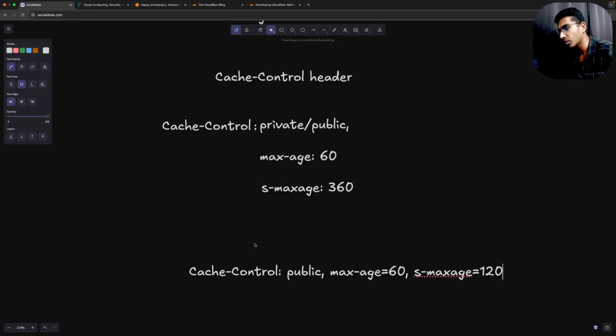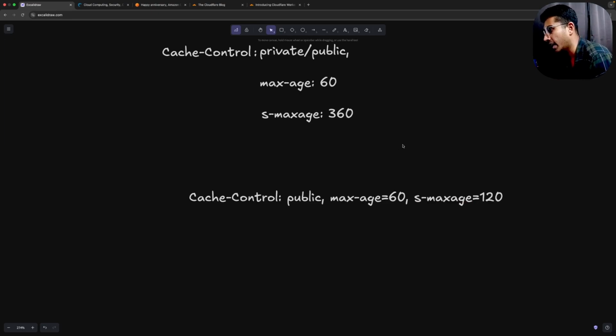This means that for this piece of content that is being served in this response, this can be cached by your CDN proxies, whatever exists in between. By them, it can be cached for 120 seconds. And for browsers, it can be cached for 60 seconds. Now what happens after 60 seconds, since the cache is expired, the browser has to make a request to the server. Of course, that request will go through the CDN, and the CDN, since it is configured for 120 seconds, will still serve the cached content without making a request to the origin server. So this is how it works.